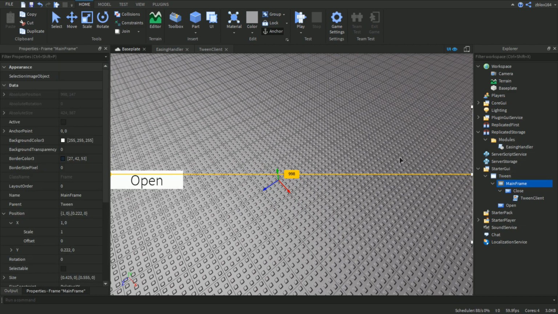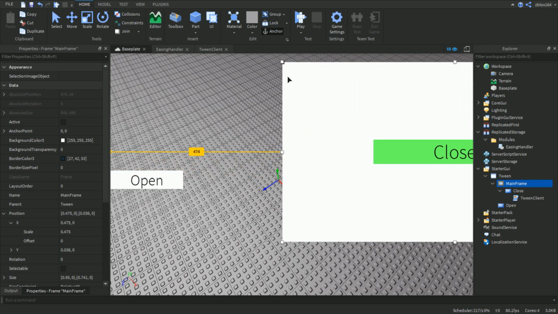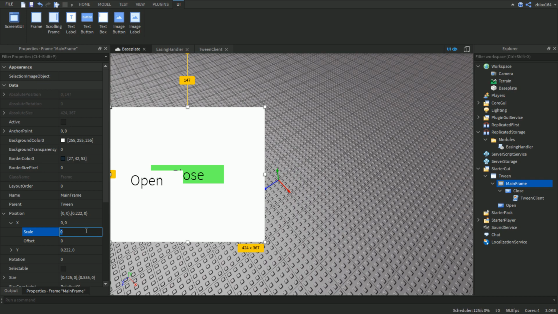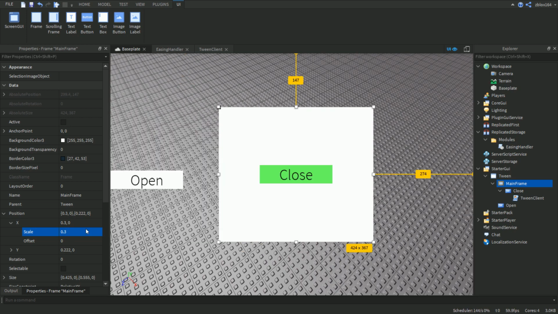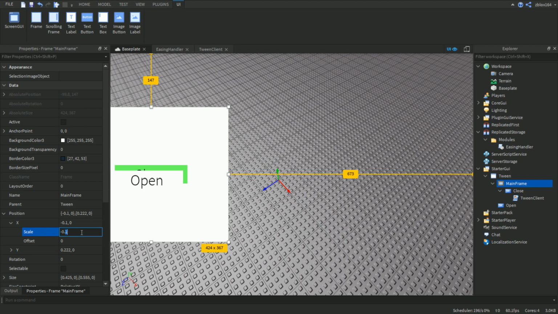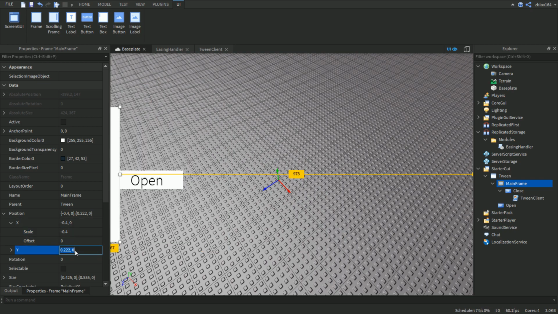Now, what if we were to have it at, let's say, negative 0.9, oh, no, 1.4, and then on the Y, we're going to do 0.3.